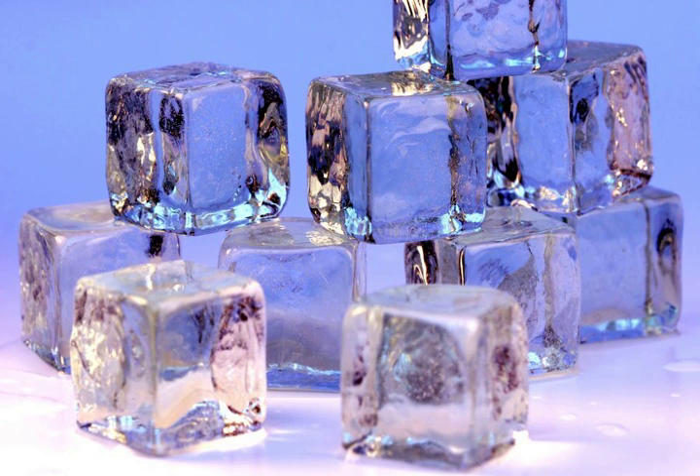This is due to the machine forming the cube in thin layers, instead of all the water being frozen at once. Cloudy ice cubes result when water is frozen quickly. When water is cooled slowly, or very close to its freezing point, dissolved gases and microscopic bubbles have a chance to exit the water. However, when the water is cooled quickly, further below its freezing point — a situation found in most home freezers — those small bubbles are simply frozen in place.